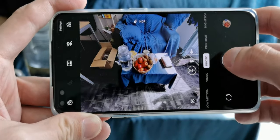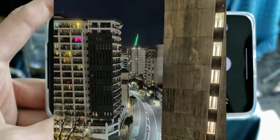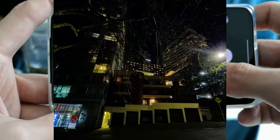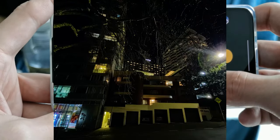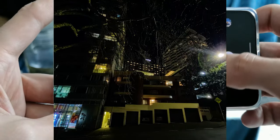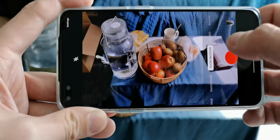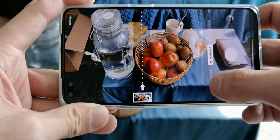In low light, only the main cameras on the back and front are really usable. The ultrawides produce too much noise and offer too-dark exposures most of the time. All in all, the camera system is solid and reacts fast — one of the best camera setups for midrangers currently.